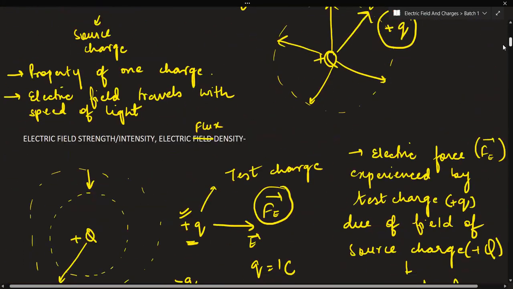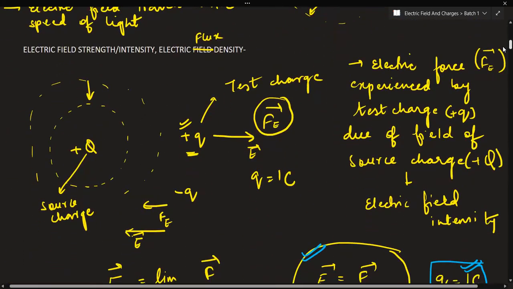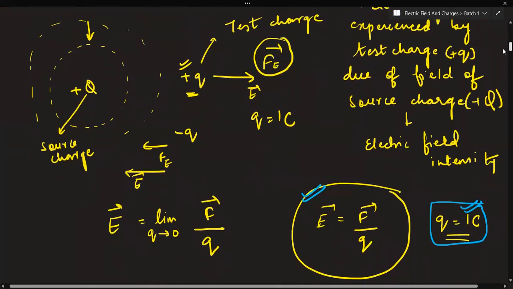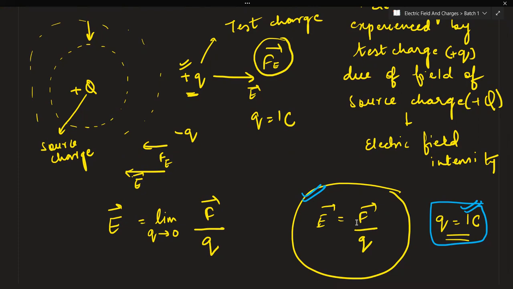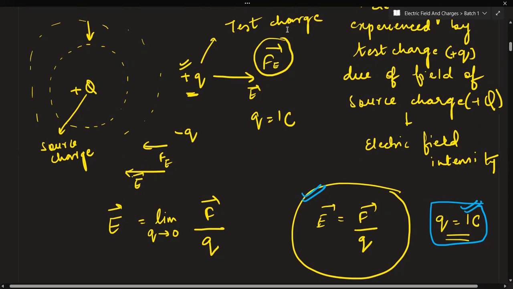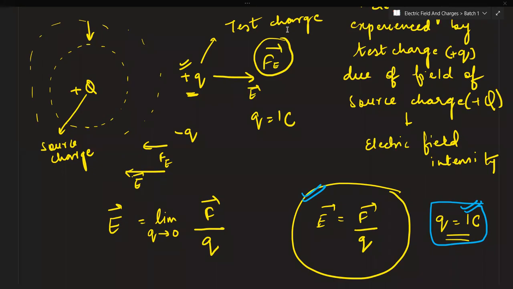Now, for the electric field topic, derivation is not there. So for the electric field's definition, when you write it, do mention this point by yourself: electric field is force per unit charge, so limit Q tends to 0, F by Q. E is F by Q, and E is equal to F for Q equal to 1 coulomb. That is, electric field is equal to electrostatic force for 1 coulomb of charge. Mention this point. If some things you are missing, you can keep writing them somewhere, all the important things for your final revision.